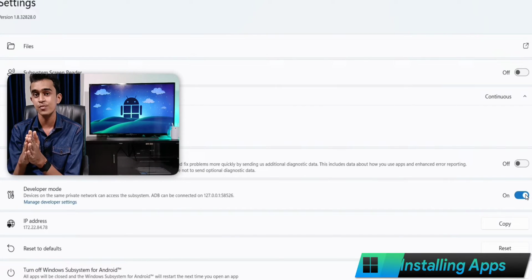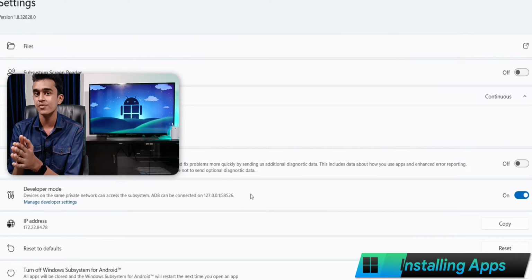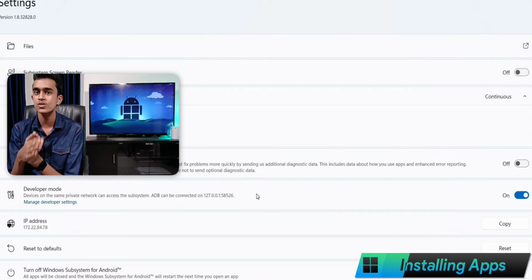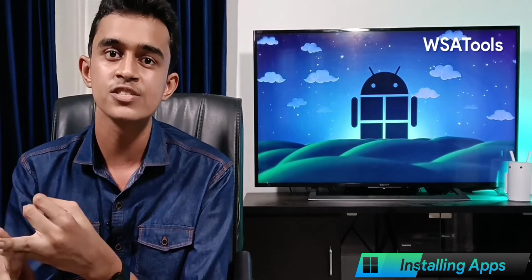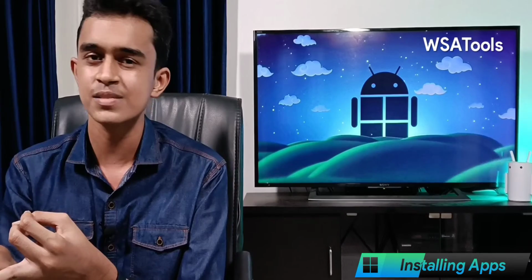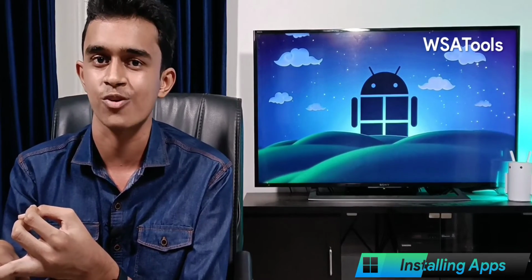And you have to enable the developer mode option on, which is a basic requirement to enable ADB access to the subsystem to install the apps. And there are actually two methods to install the apps. You can use direct ADB commands in the command prompt, or by using a handy third-party tool called WSATools, which uses a graphical user interface, and that's pretty sweet to use without any hassle at all, which I'll get to in a minute.